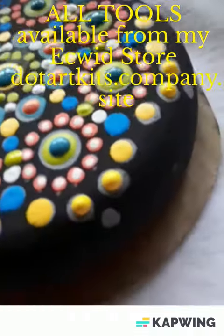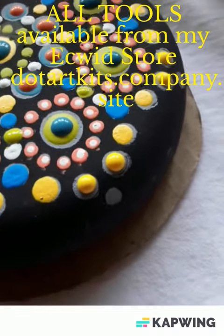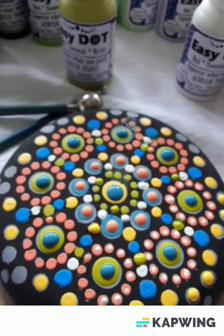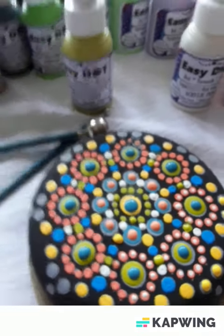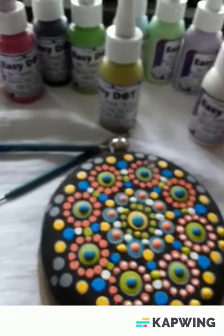And as you see, it's quite a big dome, but it does settle flat, and then your next layer will be thicker, and the next layer will be thicker thereafter. Yeah, so that's as easy as it is.